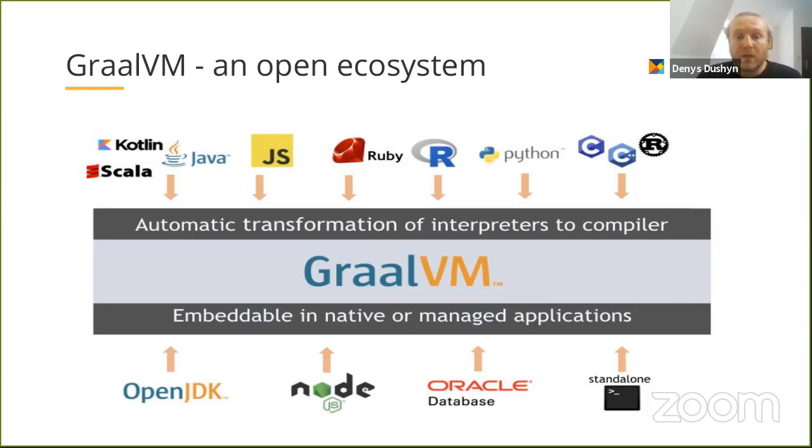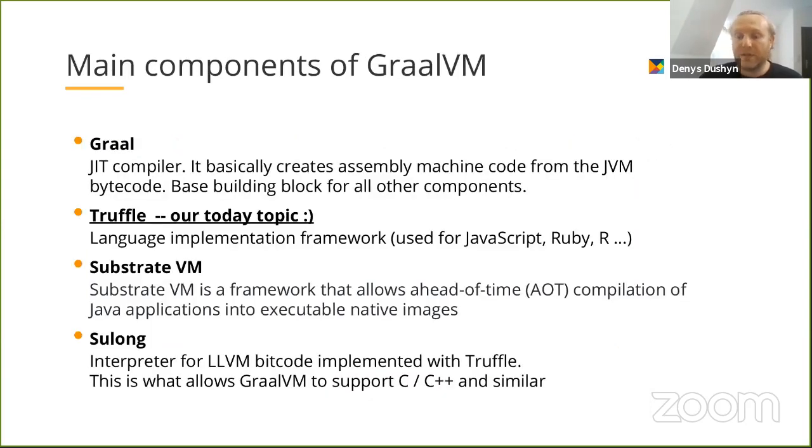Also, Graal virtual machine and this platform provide one great framework. The name of this framework is Truffle, and it allows creating interpreters for different languages. For a custom language, or for example, by default, it provides interpreters for JavaScript, Ruby, R, Python, and even interpreters for C++ programs.